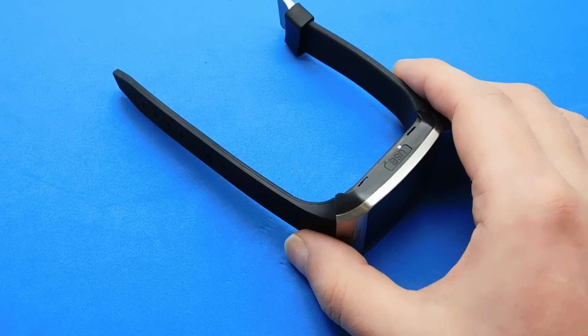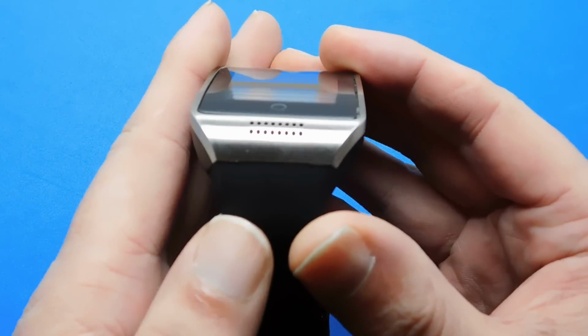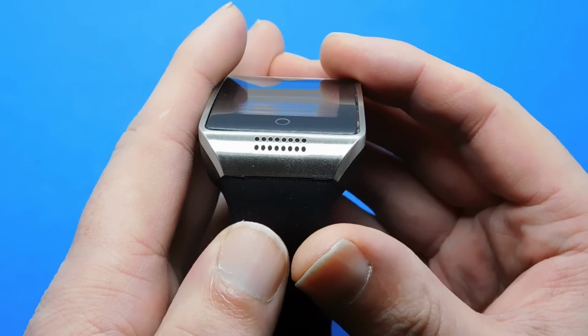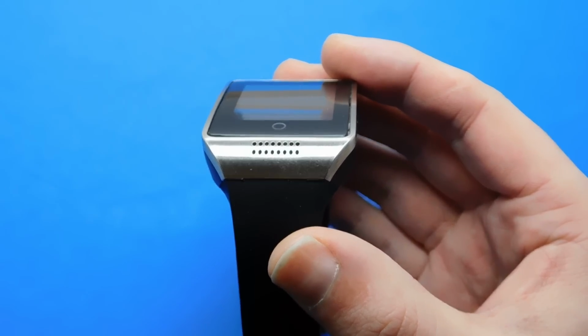The Q18 has quite a big and loud speaker that is front facing and is as big as these 16 holes. So I showed you those 16 holes earlier. The speaker is actually that big, and it's front facing as well. The speaker is semi-sealed and slightly covered by the strap mountings, so any dirt should not go straight into the innards of the watch.